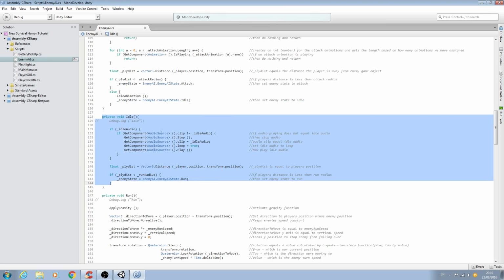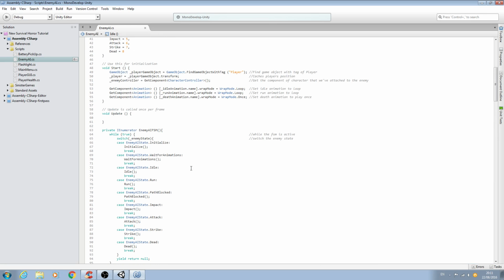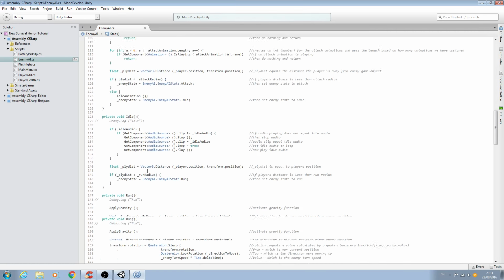The idle animation will still be playing within idle. We now no longer need to call it in this block, and it will continue to loop because we've set it here in the void start.